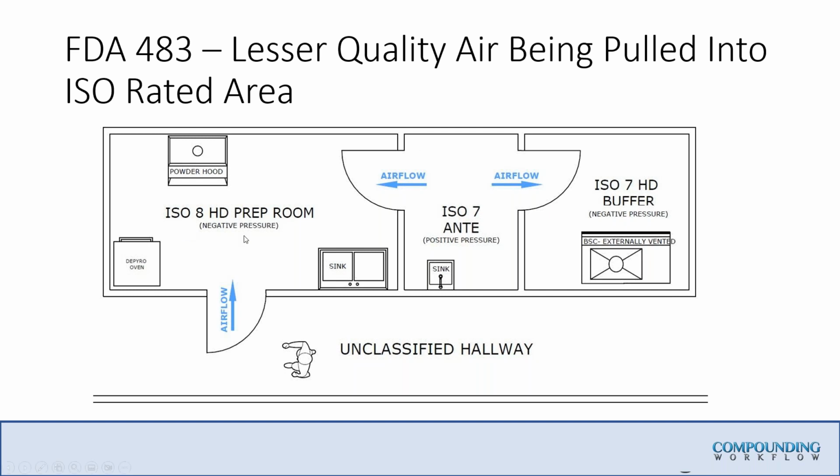So I sent this up to a couple of my friends. Actually, I emailed USP and asked them about it. And they made me notice that everywhere in USP 797, which is also applicable to USP 800, it always mentions that entry into a classified space always happens through an anteroom. But this doesn't have an actual anteroom. It needs to have an anteroom. And the only way to put that would be right there, but then you're probably going to get into fire egress standards or other problems, or maybe retrofit it over here.